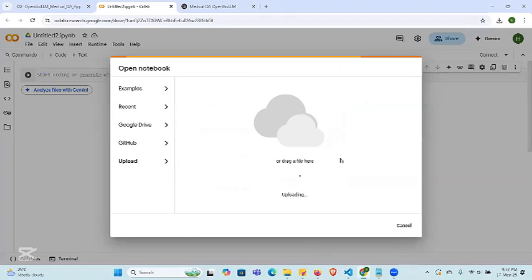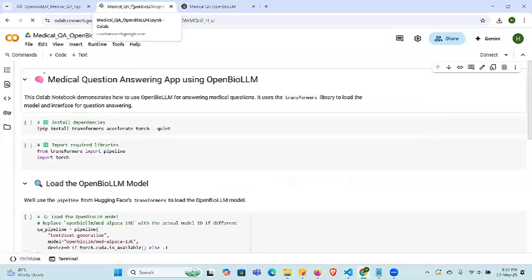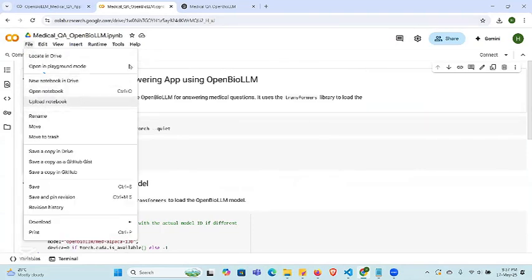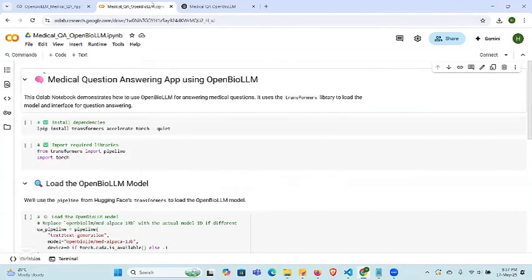Like this. If it is taking time to upload, then close it and do it again. Go to file and upload notebook. Sometimes there is a problem. It's hanging and doesn't allow us to upload.